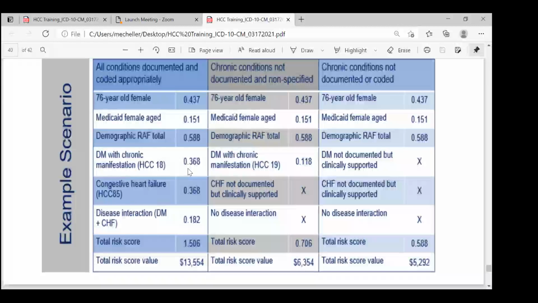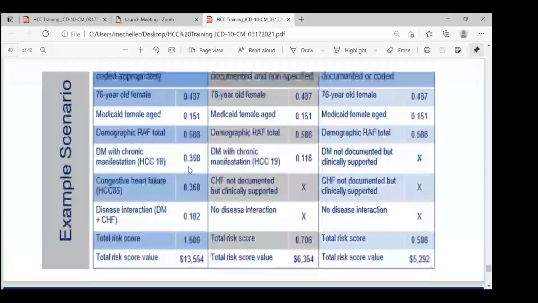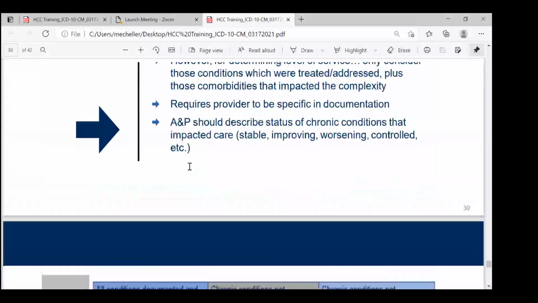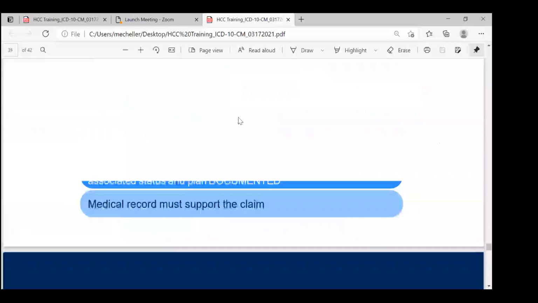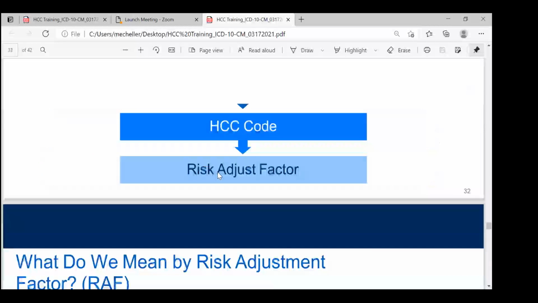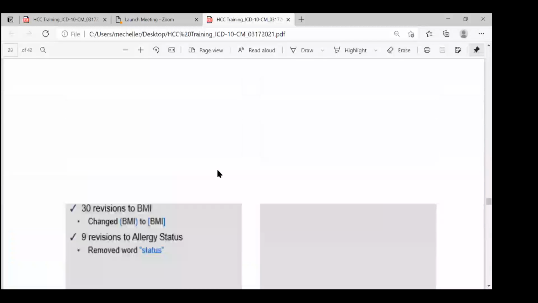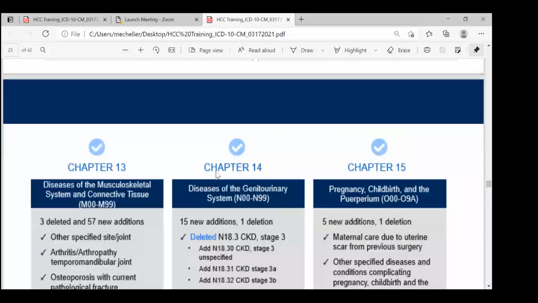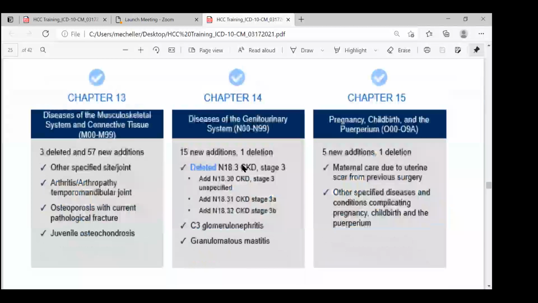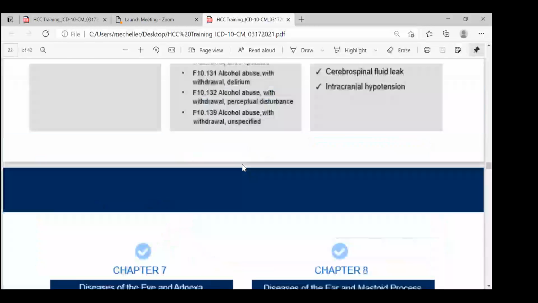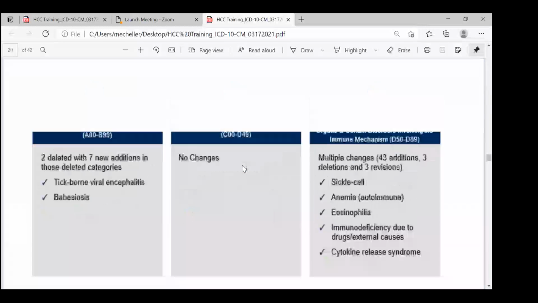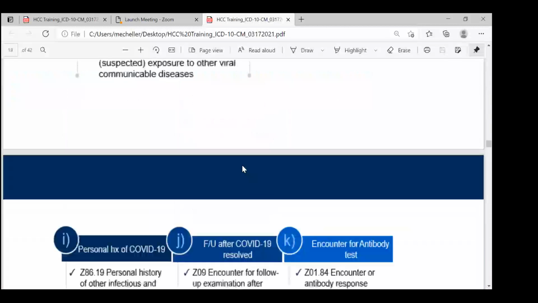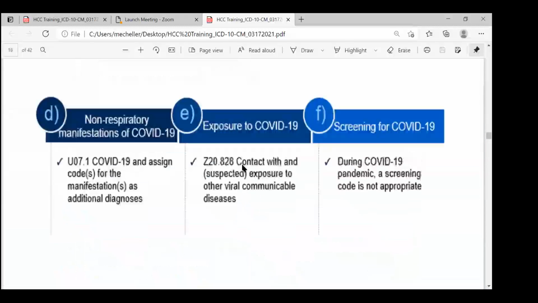And I'm sorry, one more question. How do you link the congestive heart failure with diabetes? Is that just in the documentation? Yeah, it's a diagnosis code. So it's in the documentation on the diagnosis code. So Liz, if we can document that question, we can send the diagnosis codes that we use, and I believe it's on one of the slides here. We can send the diagnosis codes that we use to link the diabetes to the CHF so that you're getting both codes together under the proper ICD-10. So we'll take that back and we'll send out the direction of how that's coded. Thank you. Okay, thank you.